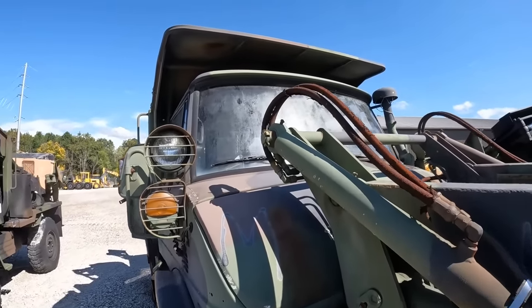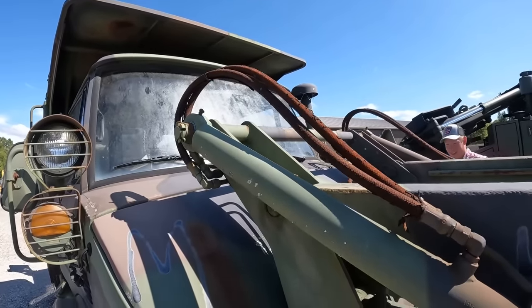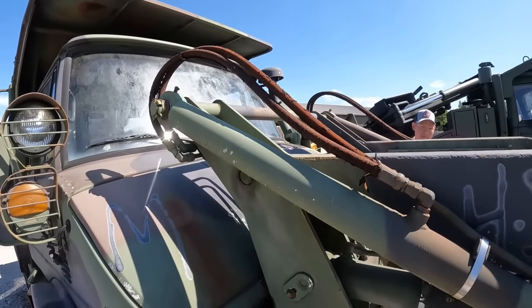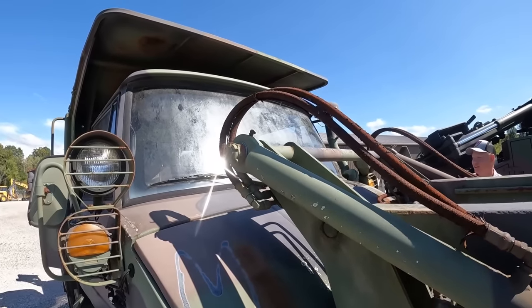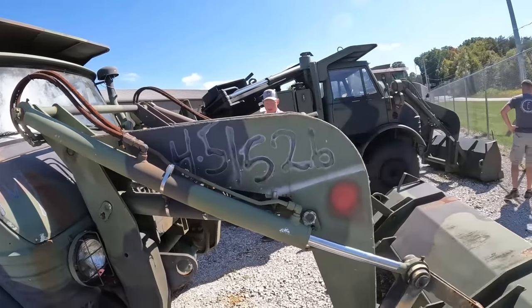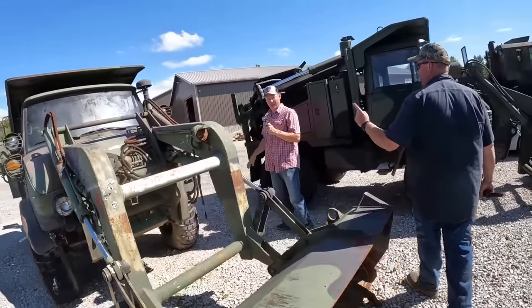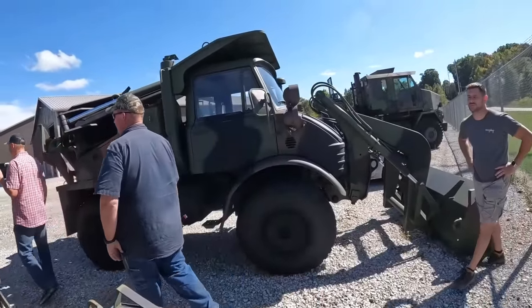They still got a little life left in them. My Case backhoe had some on there that looked like that, and you'd be surprised how much longer they'll run. But then I realize this is part Case. The whole backhoe is Case. Yeah, I heard that. I've seen some of these painted up with the Case. They're yellow with that Case. That's a Case 580C or D backhoe.